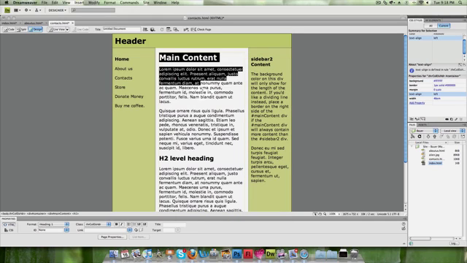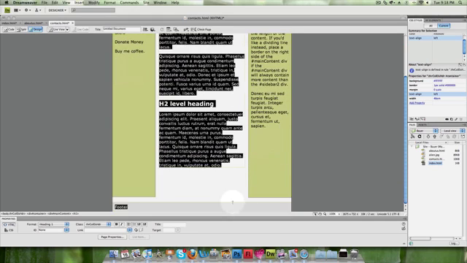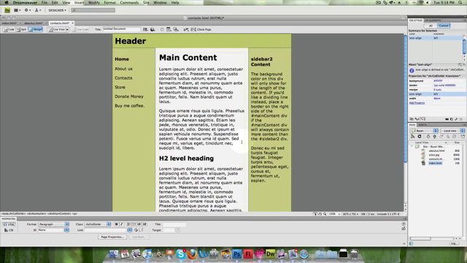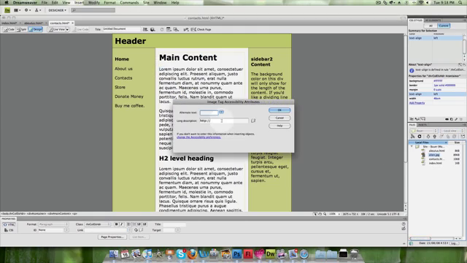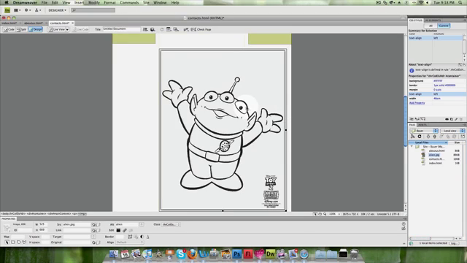Now an alternative way to add images, aside from what I showed you before, is if you've got them set up in your site already. So here I have my alien picture. If you've already got that in your site, then you can just click and drag it across to wherever you want it to go. Again, I'm going to put in the alt tag because it's important for people that don't use images or people that use screen readers.